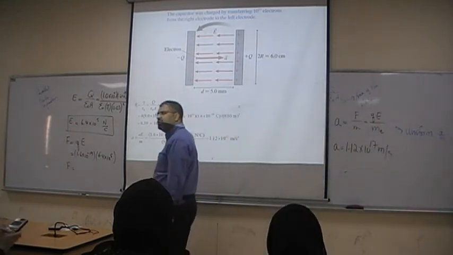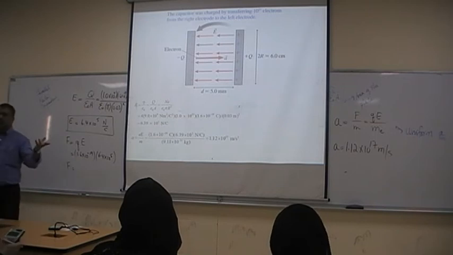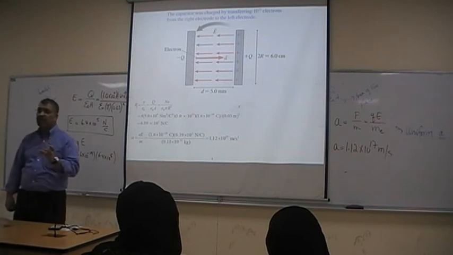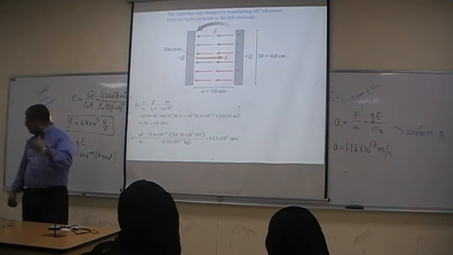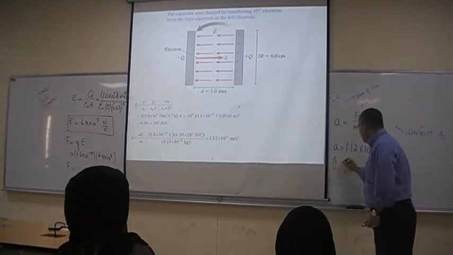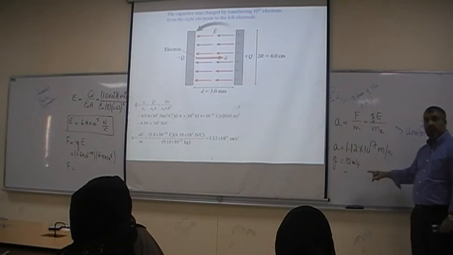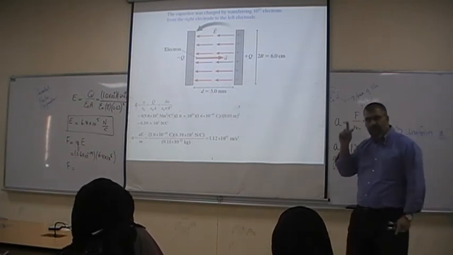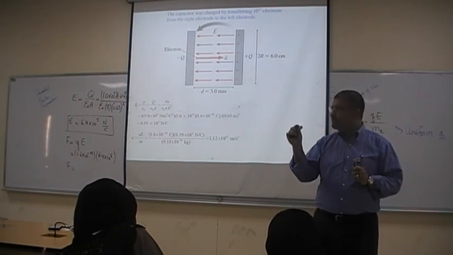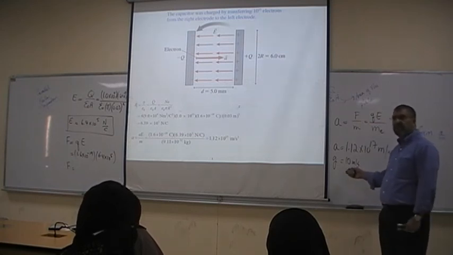Can somebody reflect on this acceleration? Is it too big? Is it too small? Is it comparable? Too big compared to what? Compared to gravity. The acceleration of gravity is what? Let's say 10 meters per second squared. How big is this? It's huge in comparison. And that's why, when you're talking about electrostatics for charges of these small masses, we always ignore the effect of gravity, because its effect is too small.